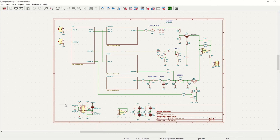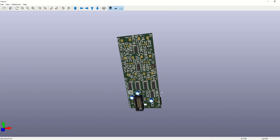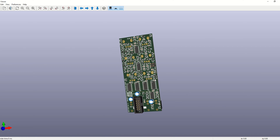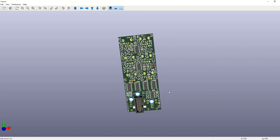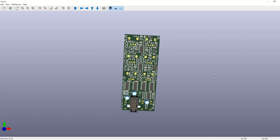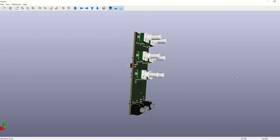If we look at the layout, it's a simple two-layer board, like all of my other designs so far. If we look at the 3D view, it's a little bit clearer to see all the components. As you can see, it's quite a busy board with a lot of components everywhere, and a lot of space is taken up by the noise generator, as I already mentioned. Here's the connector for routing noise out from this module to other modules in the Eurorack.